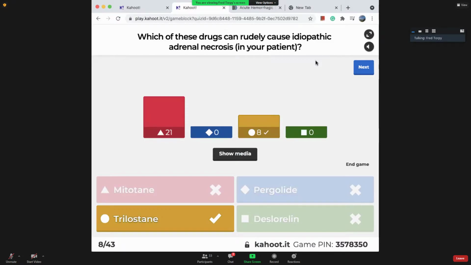Oh man, so that was confusing. So mitotane dose dependently causes your adrenal cells to necrose or apoptose, but one of the, I should have said idiosyncratic adrenal necrosis, but one of the non-dose dependent side effects is with trilostane, they can start to have adrenal necrosis, and it's something that you've got to look out for because that's what can cause them to become permanently Addisonian. So I totally confused you guys by talking about mitotane right before that, but you guys were on it.